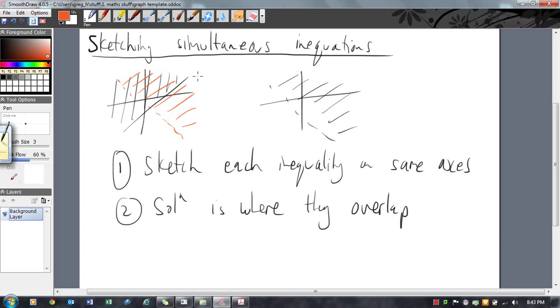Okay, so that's drawing the two on the same one. What I'm looking for is where do they overlap. And where they overlap, if you see it, it's this dotted line here, and this solid line here, and everything in between there. That's where those two inequalities overlap, and that is where the solution space is. I'll do that in a better example. Let's do it now.